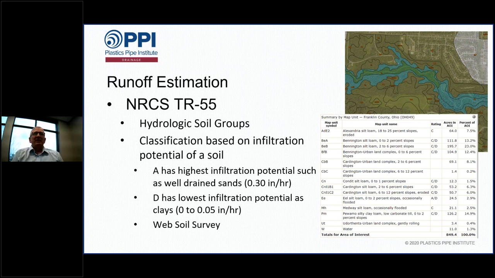So it's a neat tool, and what it tells you is, if we look at this particular drainage area, this is predominantly C's and D's. This is an Ohio area that I pulled, which if you're in Ohio, makes perfect sense to you because Ohio is full of C's and D's. So basically it means that you have very, very low potential for infiltration of water into the groundwater table. You just don't get that happening very well.